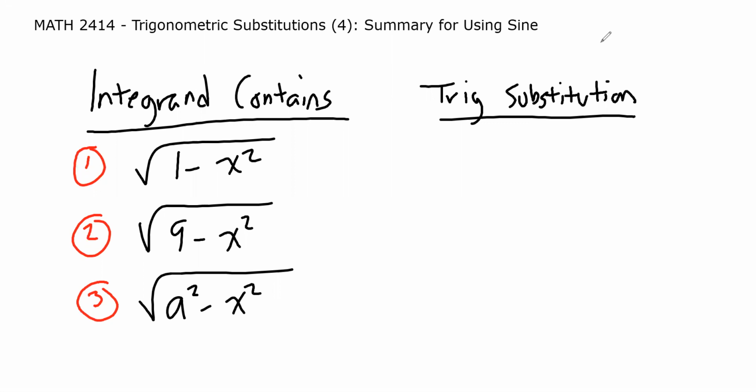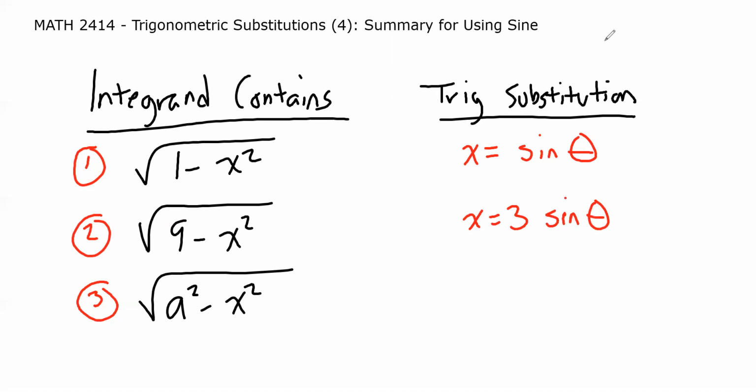Let's document our trig substitutions that we used. In the first and second videos, for the square root of 1 minus x squared, we said x was equal to sine of theta. In the second video, however, we used x equals 3 sine of theta, the 3 being there because of the 9 on the left side of the subtraction problem, and the fact that 3 squared is equal to 9, or the square root of 9 is equal to 3.